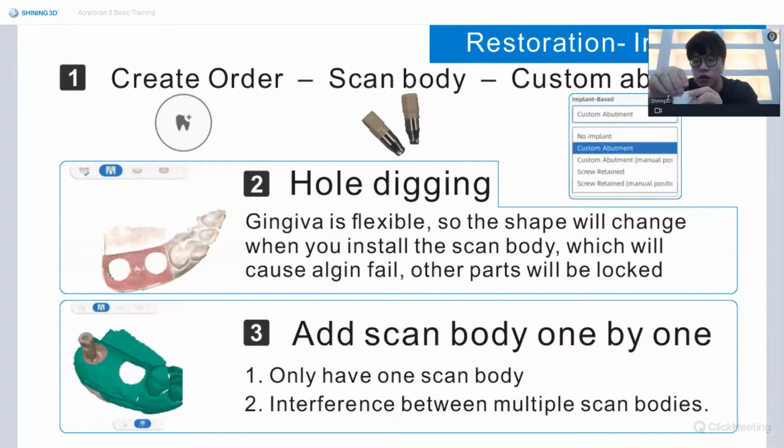Right now these are parallel scanner bodies like this, and you can install these two at the same time and scan at the same time. But if the scanner bodies have some angles like this, I'm not sure if you can see it, they interfere with each other. So at this time, you have to do it one by one, right?